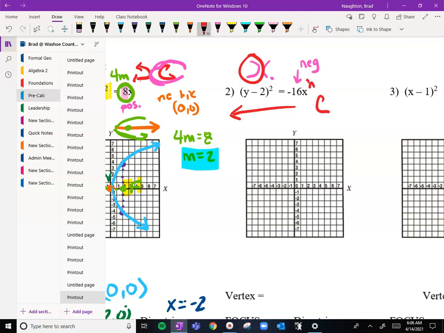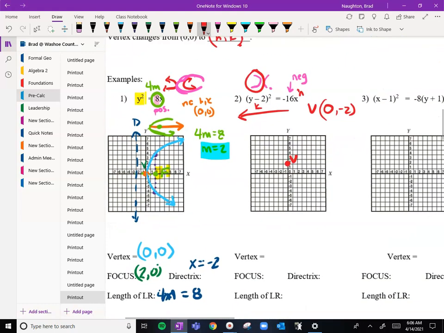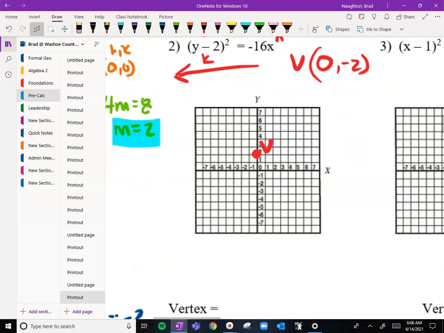I need to find my center. So this is my h, there's no h, so that's going to be 0, and this is my k, so that's going to be -2. So 0, -2 is right there. So found my vertex. Yeah, C for center. Let's use our proper vernacular. That's thinking too many ellipses and hyperbolas. Our vertex, excuse me, center, vertex. I should change this to vertex. I apologize there, sports fans. There we go. You get what I was trying to say, hopefully.